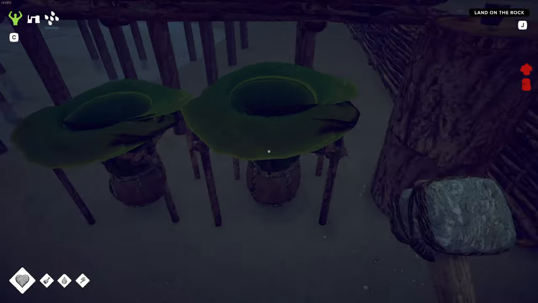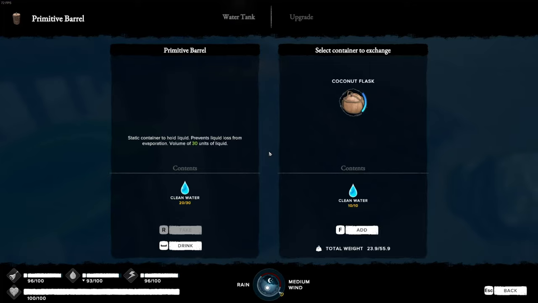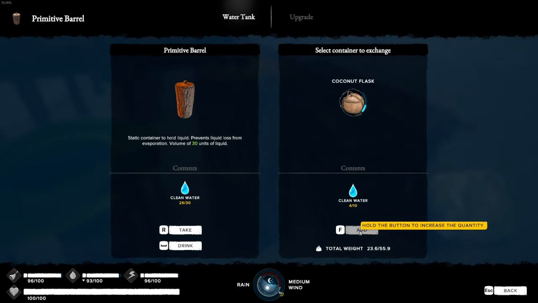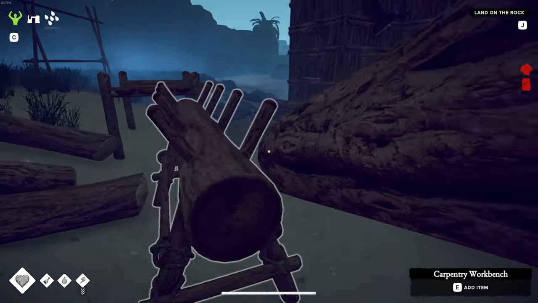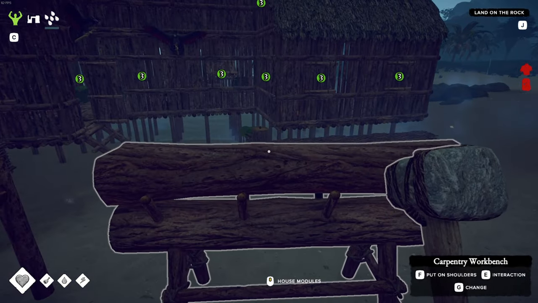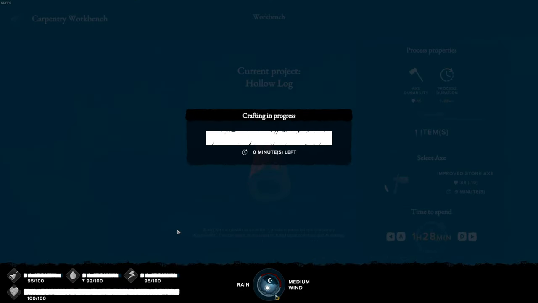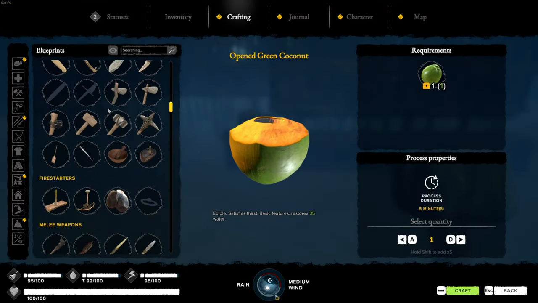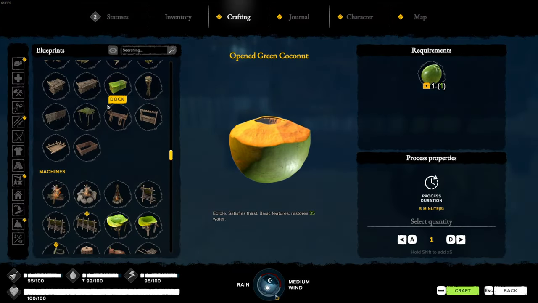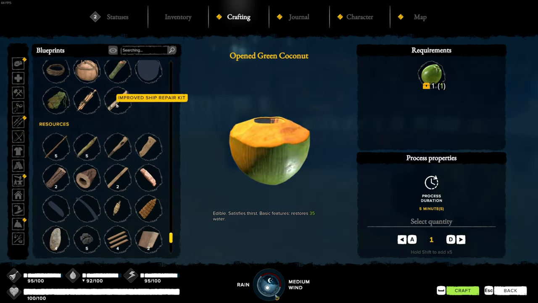Take. Take. Place. 30 of 30, so he's full up. So I need another half log. Hollow log. One of them. Work. Water barrel. Craft. Water barrel. Roll it, the barrel.